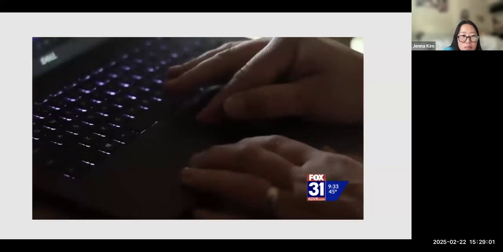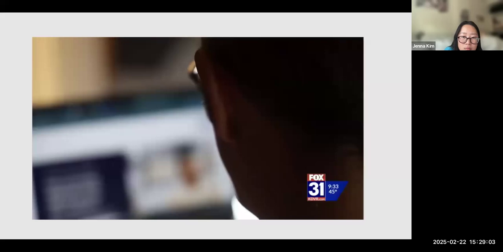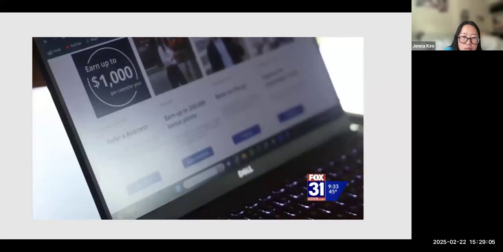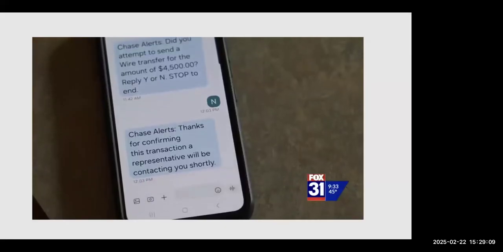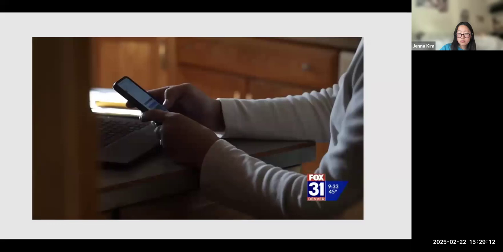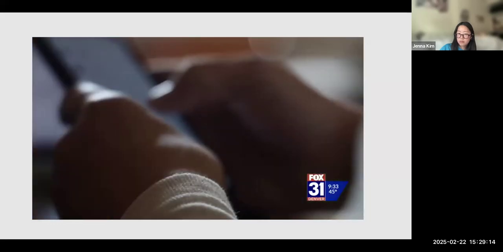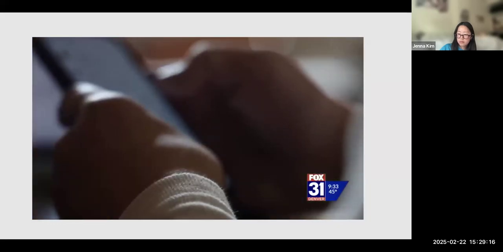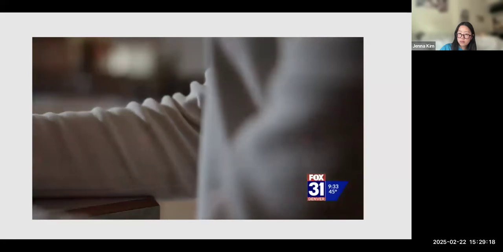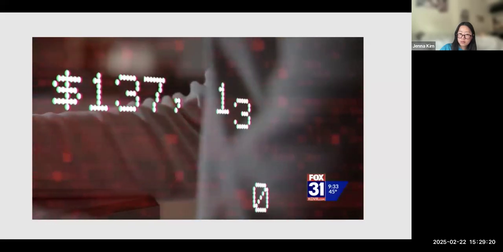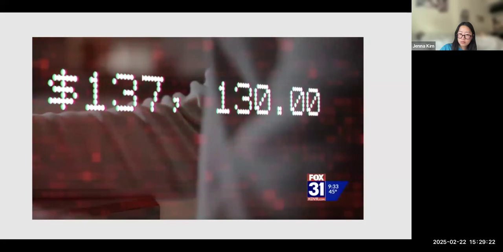Scott isn't sure how, but says the scammers already had his bank account number and knew how much money he had. All they needed from Scott was a one-time code that he did in fact receive via text from real Chase, only to then unwittingly share it with the scammer who was pretending to be Chase Bank. That phone call would cost him $137,130. Just wake up and start all over again to try to accept that all our money's gone.